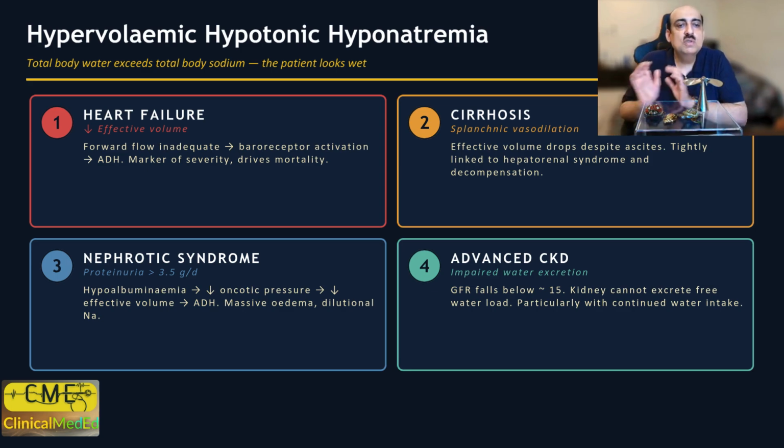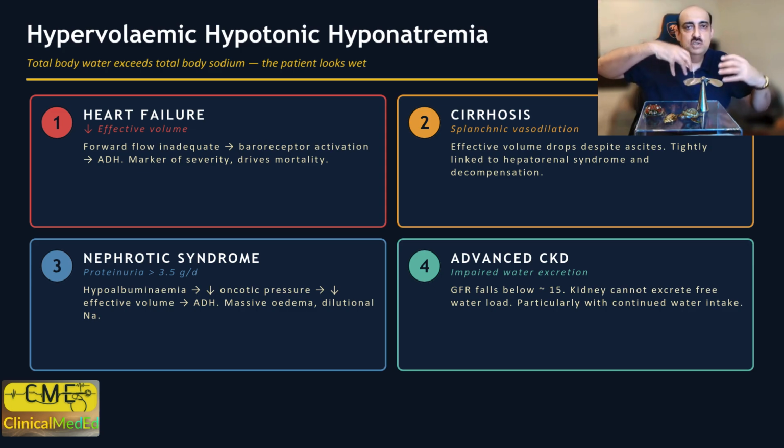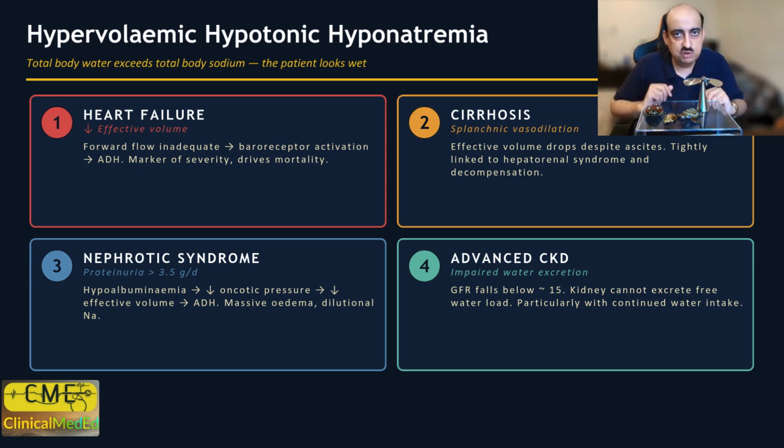Now, all 4 causes are dilutional. This means total body sodium is actually elevated, but there's plenty of water, which leads to the drop in the concentration of the sodium and hence hyponatremia. So here the treatment is not raising the sodium. The treatment is rather restricting water or removing excess water from the body.